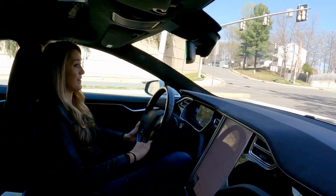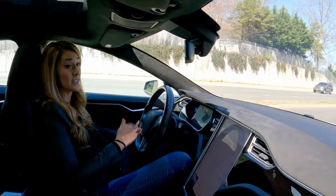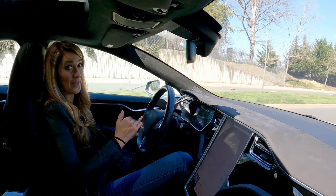Billing happens automatically in the background so drivers don't have to fiddle with an app or a payment card. I like a lot of what Electrify America is doing and I want to learn more about what goes into building the kind of EV charging network necessary for the whole country to go electric. This week, Electrify America has agreed to pay for my travel from Detroit, Michigan to their facilities in Reston, Virginia so you and I can learn more from their team of experts.